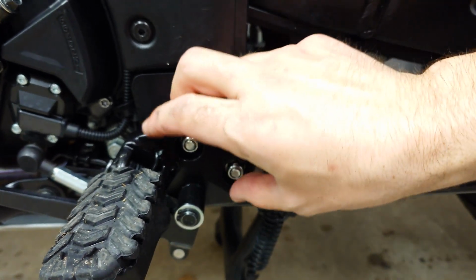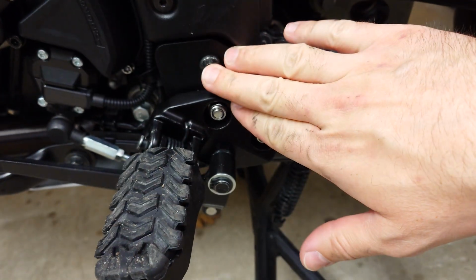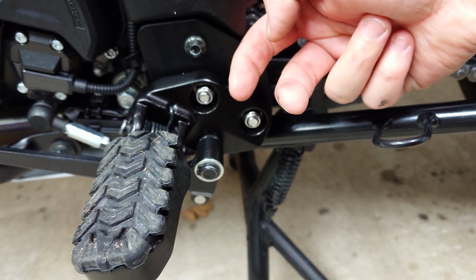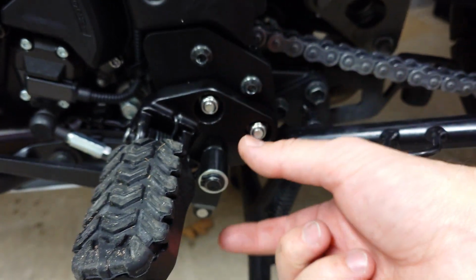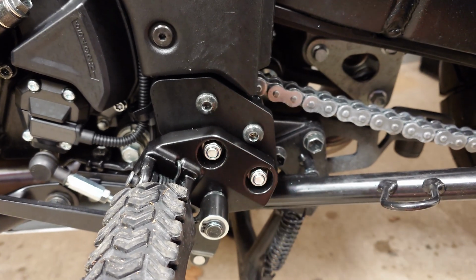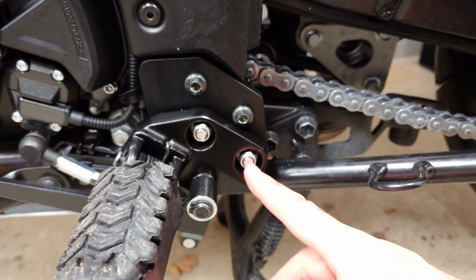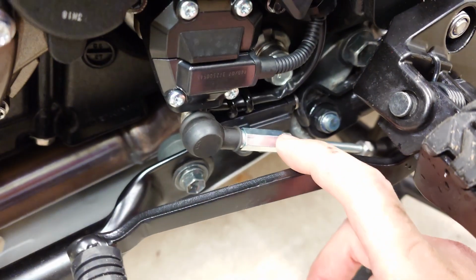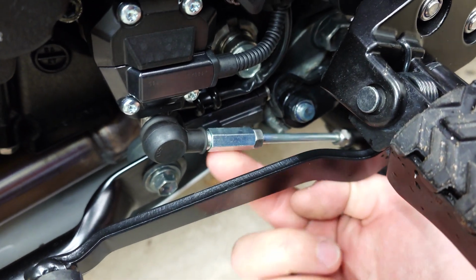So you unscrew them, you just take away all this assembly, put the plate from behind. You have to first put 2 screws that come with this kit, and then you mount the assembly back and fasten it with the 2 nuts. And then you get this adapter, so you can make this shaft longer.